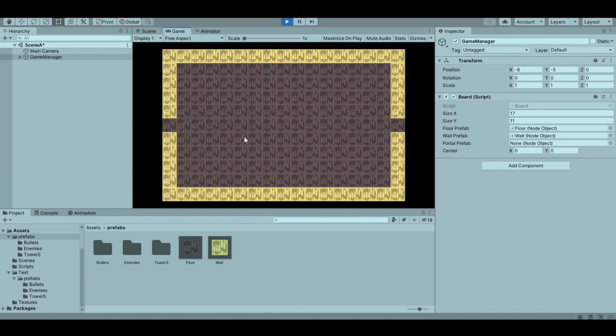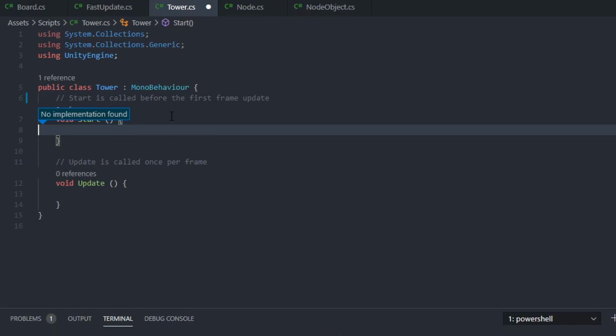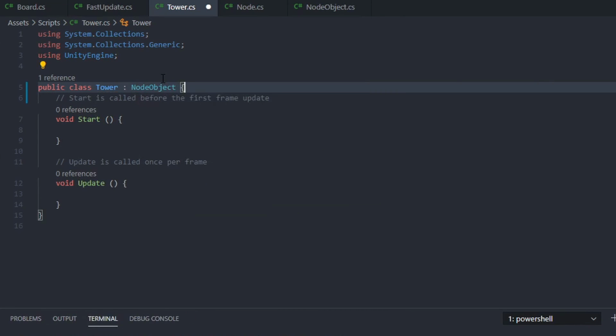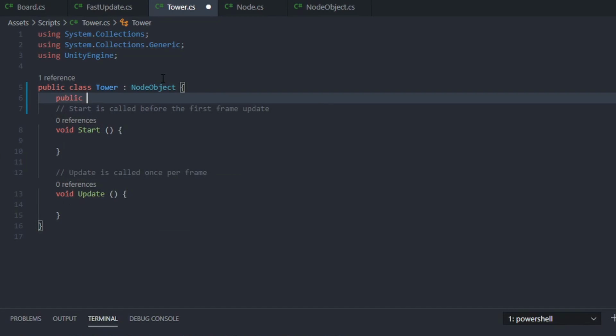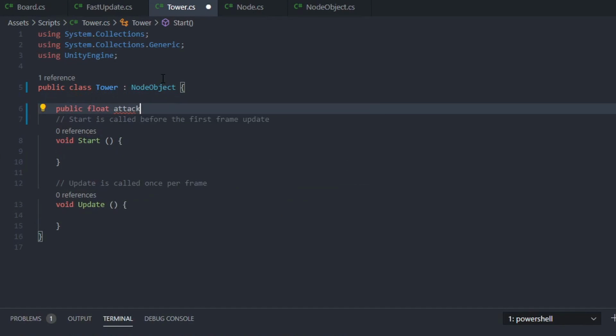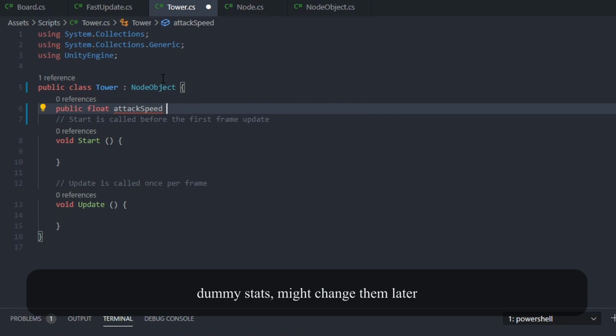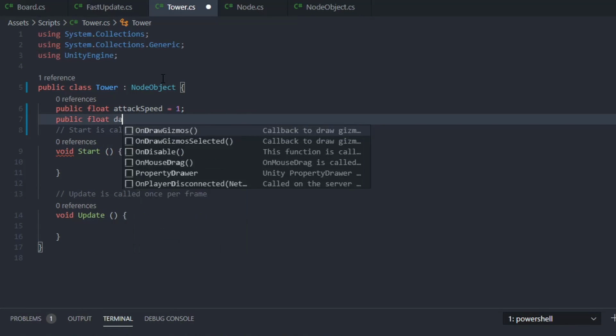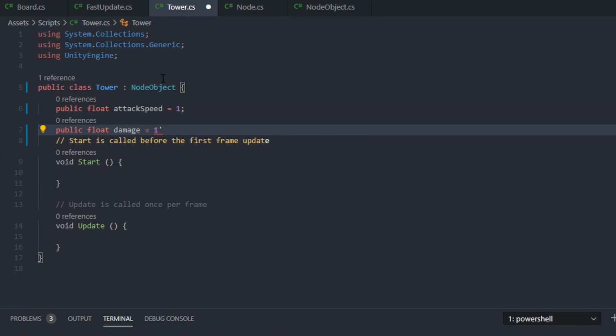So if we have a type other than -1 and 0, we would want to create its prefab in here. Inside the tower, we want to say tower is a node object, and let's add some stats. So public float attack speed, and let's say it's 1, and public float damage is going to be 1.